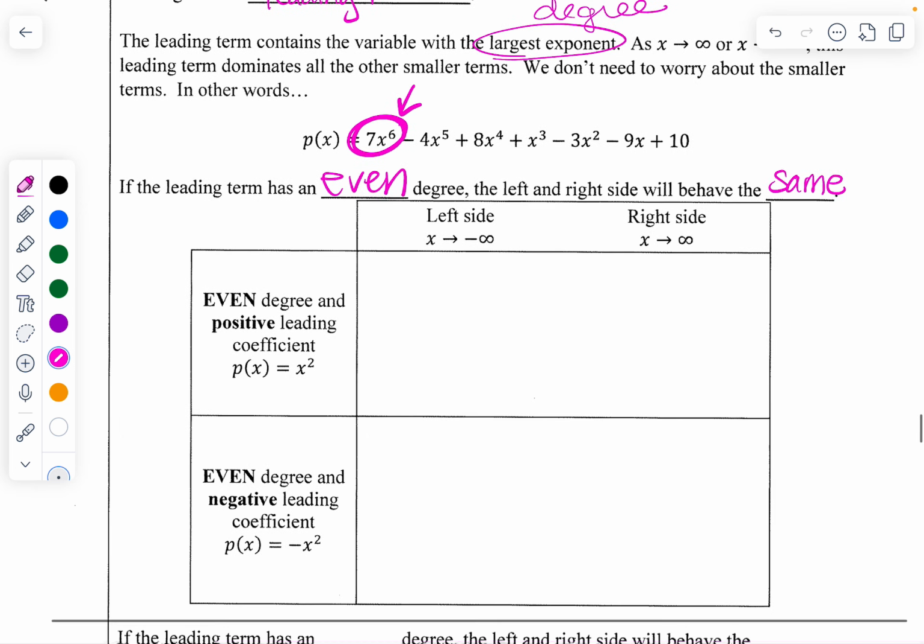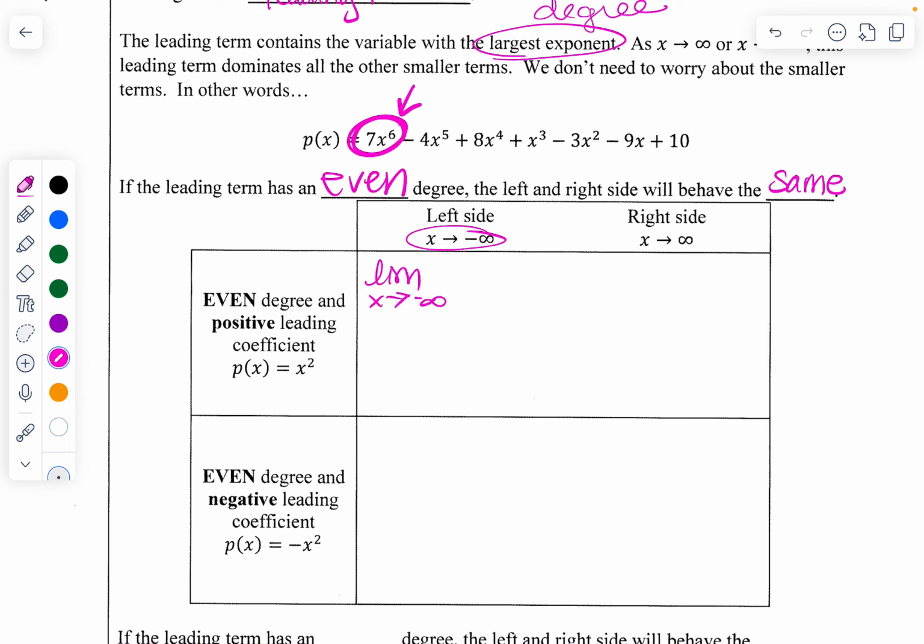We've talked about this before, but we're going to do it in terms of this notation. So remember, as we do the left side here, the limit as x approaches negative infinity, that's the left side. If it's even and positive, remember that it looks like it's going to the left and up. So we say P of x or f of x would look like it's going up to positive infinity if it's going upwards. And on the right side, if it was even and positive, this would look like it's going up and to the right because they're going to match the same direction.